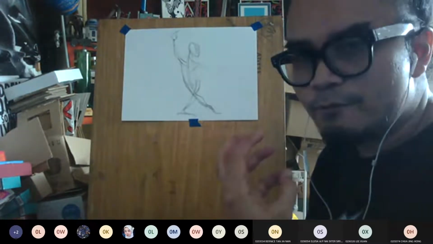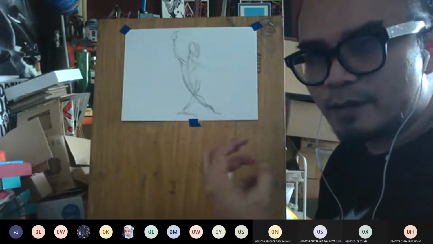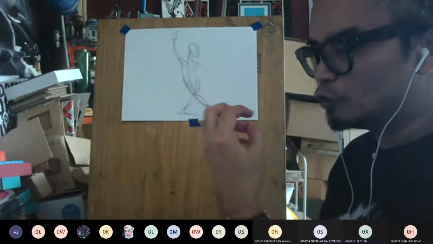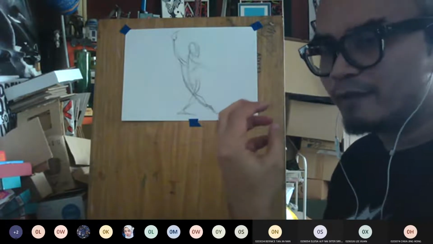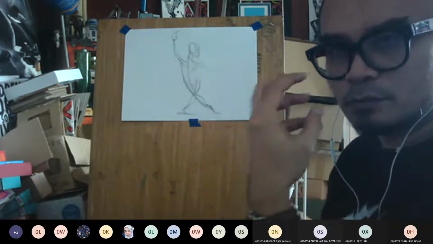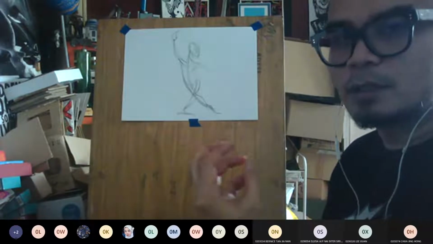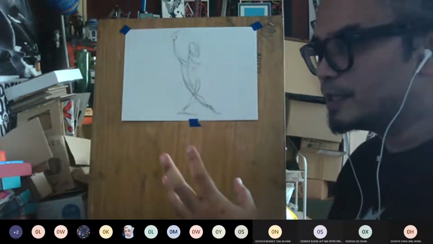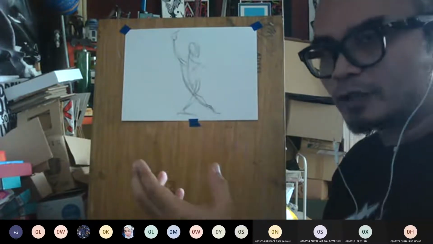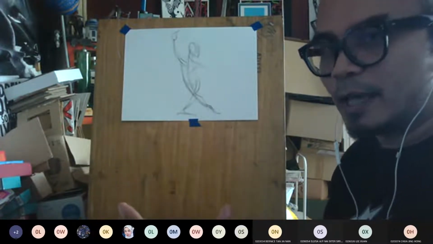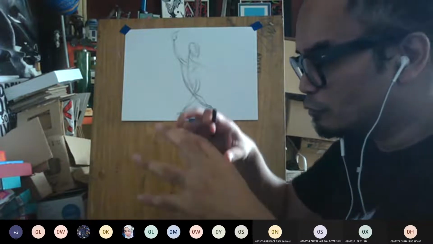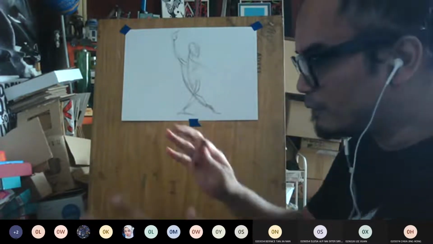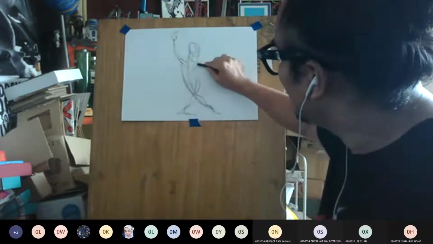Make sure every time they give you a time for your gesture drawing, it has to be the fully given time. For example, if I have 5 minutes, make sure you use that 5 minutes. You cannot just simply draw for a very short time while the time has not ended yet. So make sure you produce the exact given time. Okay, when the 5 minutes start, it's already stopped.